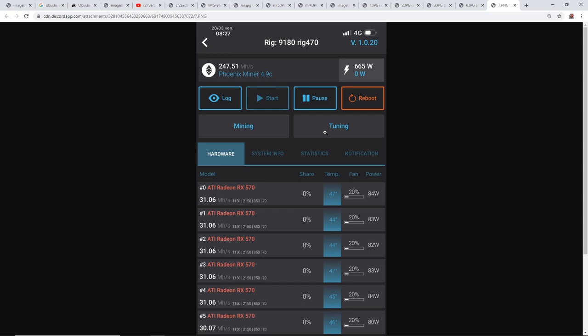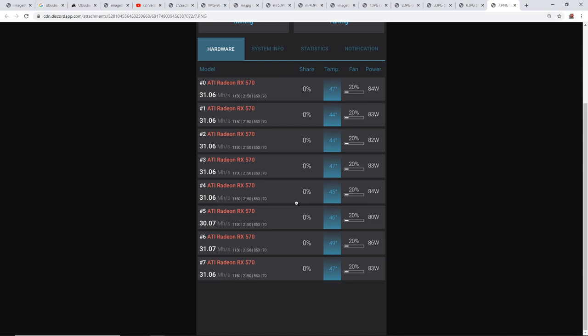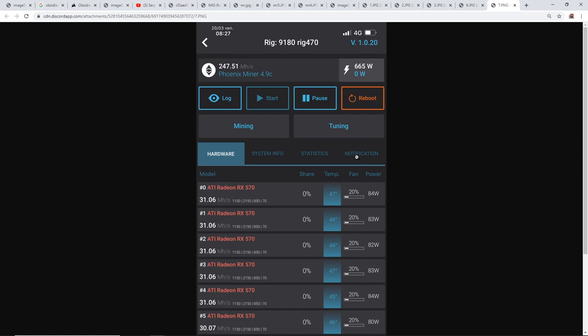That's awesome. That's pretty cool. Huh. System info, statistics, notification. And you can see the Phoenix Miner, you can see the Mega Hash, you can see the power consumption as well. That is pretty nice. All right. Well, I'm going to have to try this.